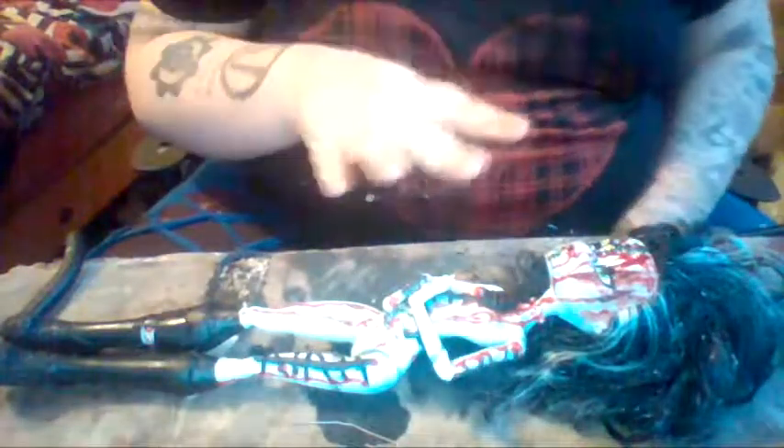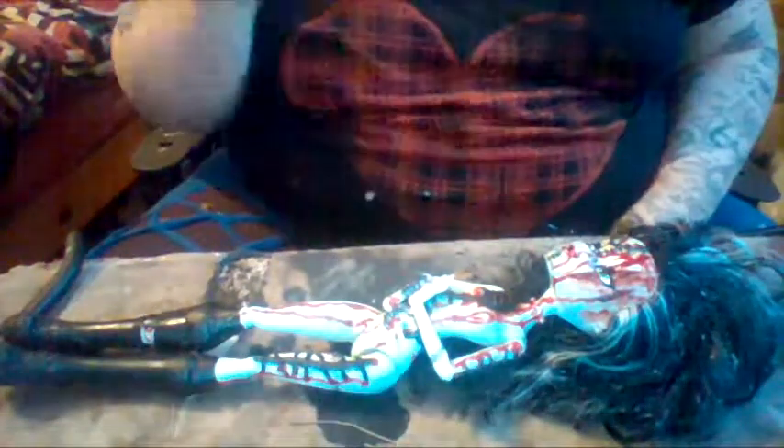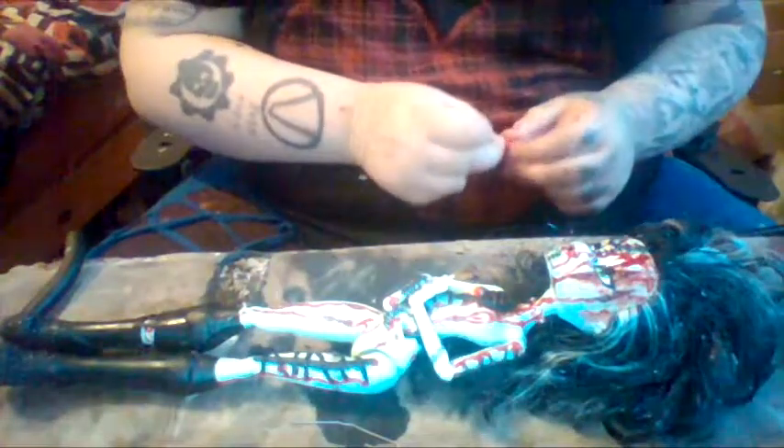So here we are again — you probably remember this woman right here. I pretty much finished her; I did a whole green stuff and stuff to get that out of the way. She's already got a piercing here. But I'm going to show you the preparations of me doing a piercing and also how I actually put it in. As you know, normal Monster High dolls don't have holes in them — get ready for piercings.